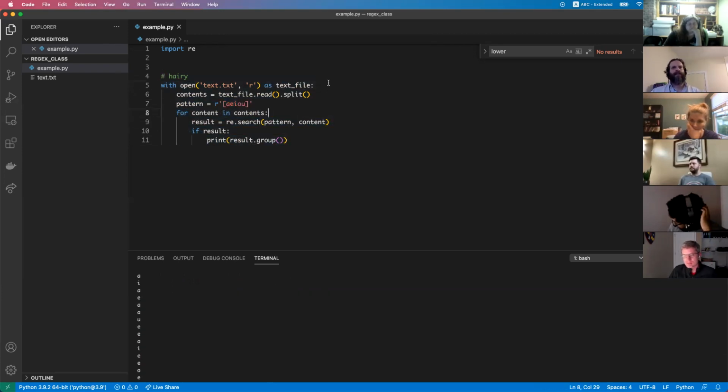Again, the file stuff is just initial exposure. We're reading the file. What we care about now is that we can use a Python built-in method to take in a regular expression pattern and some strings to search through. So if we use this search, then we can get a result.